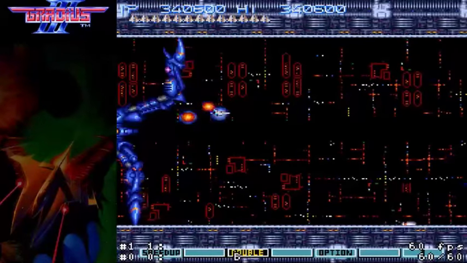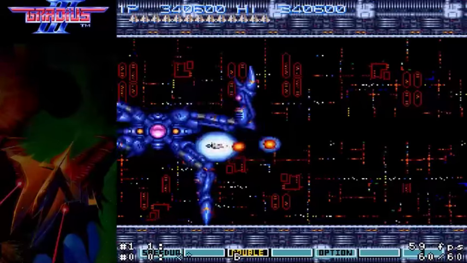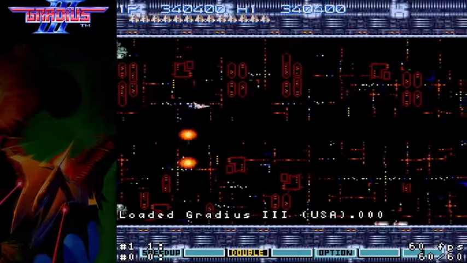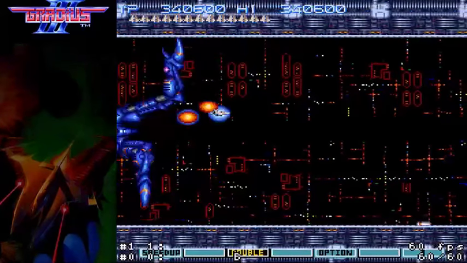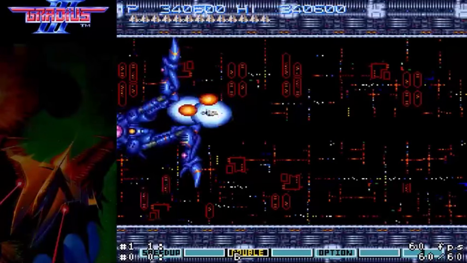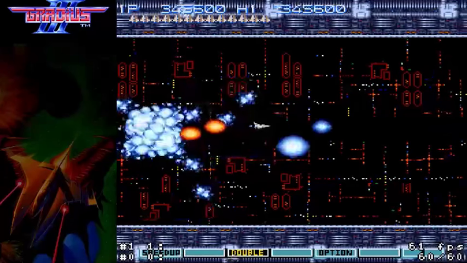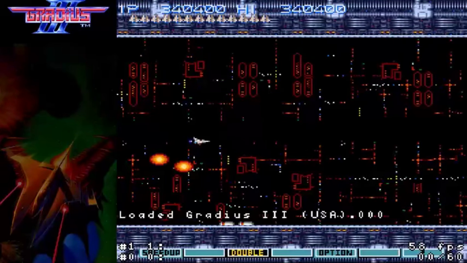I start charging as soon as his top claw hits, and then, let's see that again. Right, start charging right there, then move back into him, but not too far. You might want to release shot after that to make sure that you can charge again. And then move back into him. And he's dead.